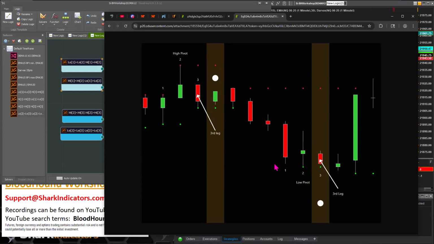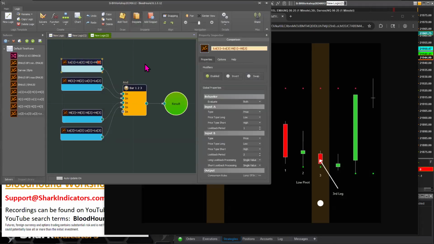But of course, the way indicators look at things, this is actually bar 1, this would be bar 2, this would be bar 3. So the numbering system for programs is actually in reverse order. So this is actually bar 3, and bar 2 is bar 2, but on these others, 3 is actually bar number 1. All right, let's go through these here.